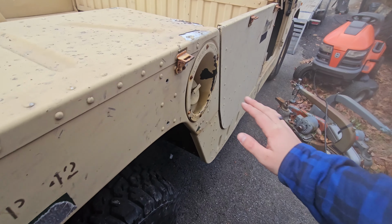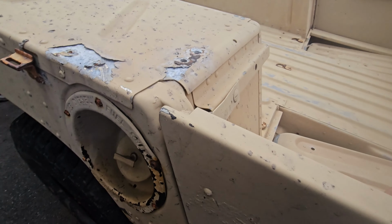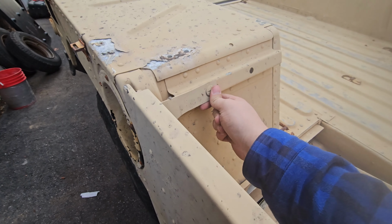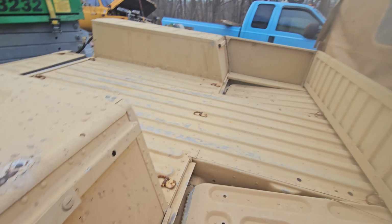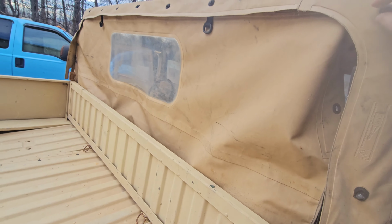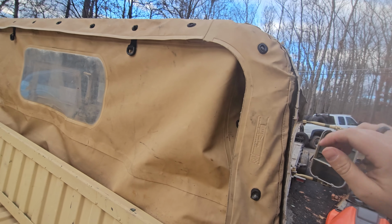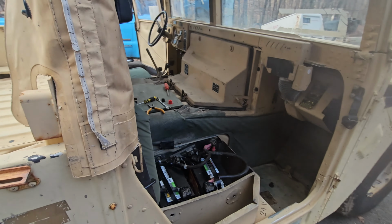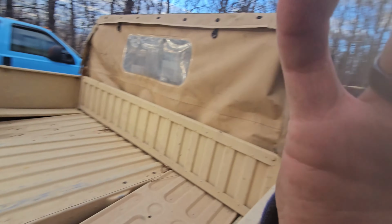I did put 10 gallons of diesel in here when I was on the way back. This side's nice and sturdy, so I'll just have to look at it. It looks like there might be a couple screws up here. And it's missing this bracket piece. But overall, not a bad buy. A lot of these little things I'll have to get in there. That one's not quite lined up, but get them in and turn them so they hold. But no, this is what we got for now, and I'm loving it. I'm loving every minute of it.